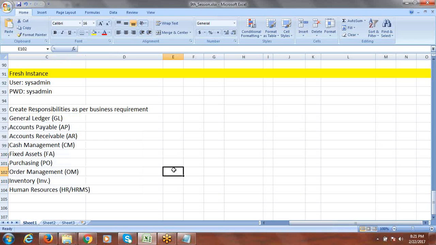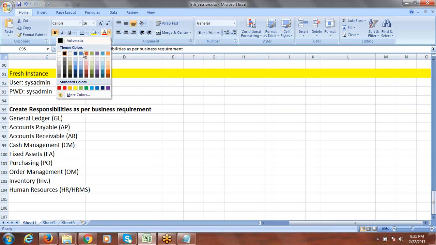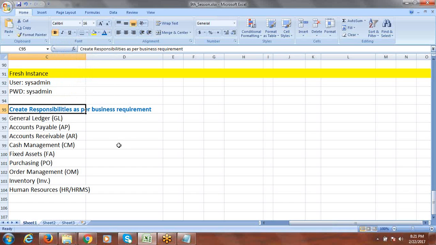Okay, fine. So what is the scope you have for the project? First, you have to create the responsibilities for all those applications. After creating the application, what is the next step? We'll be discussing and we'll be working on the same. Now, we'll focus on creating the responsibilities for all these applications. We'll go and create responsibilities one by one for all these applications. Any question here, please? Okay, no question. Okay, good.